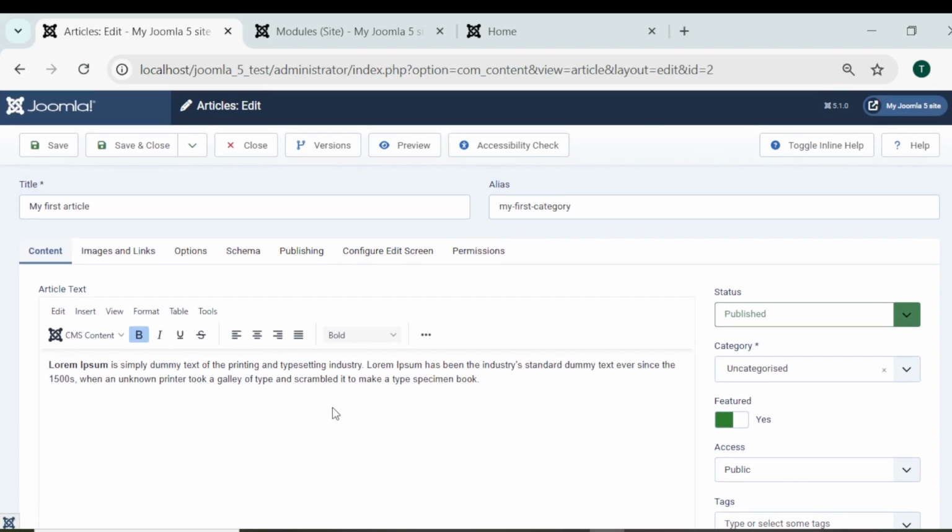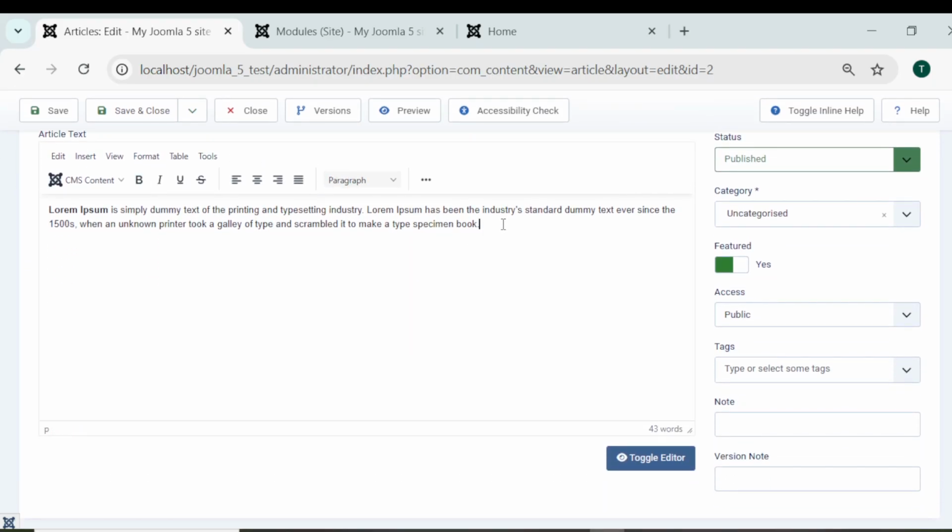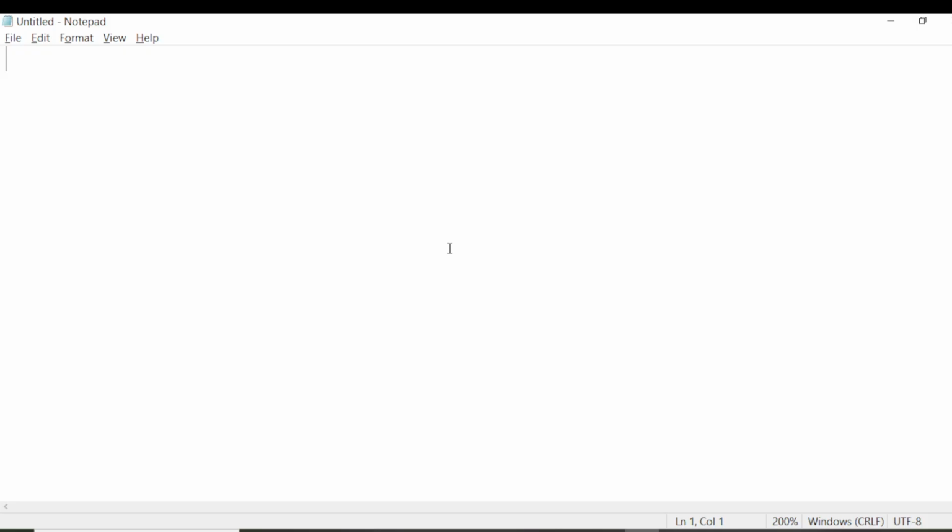In my first article, to call the modules it is very easy. We can call it like load module, and we have to add the module name inside the brackets.